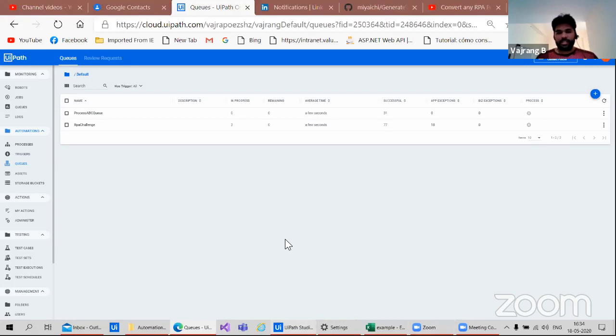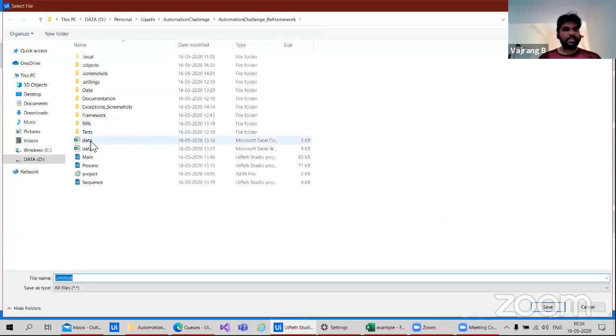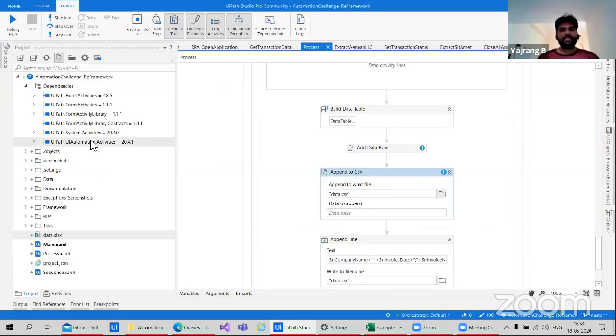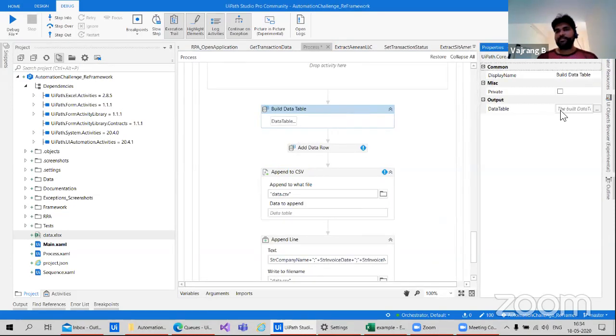And let's go with UiPath. Here I'm trying to append the values into the CSV. So let's append the values into one particular CSV. This is an Excel workbook or CSV, and all we need to do is append this data. We are dynamically building the data here, the transaction table or transaction report, and this is a DT, a data table. Let's give it the name DT.